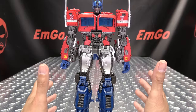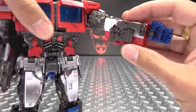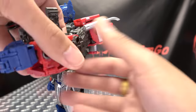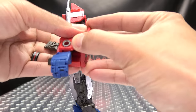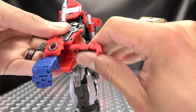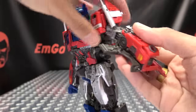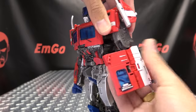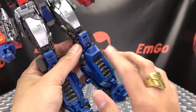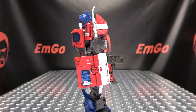Let's talk about transformation, because we're going to be doing some things a bit differently now, and the majority is just in the forearms. When going into truck mode, all you're going to do is raise this panel up, then this section will rotate out. Flip this section out, rotate this little section around, and then all of this will rotate around. Then just take the hand, flip it in, and rotate your arm around. Other than that, you're going to transform him the exact same way.